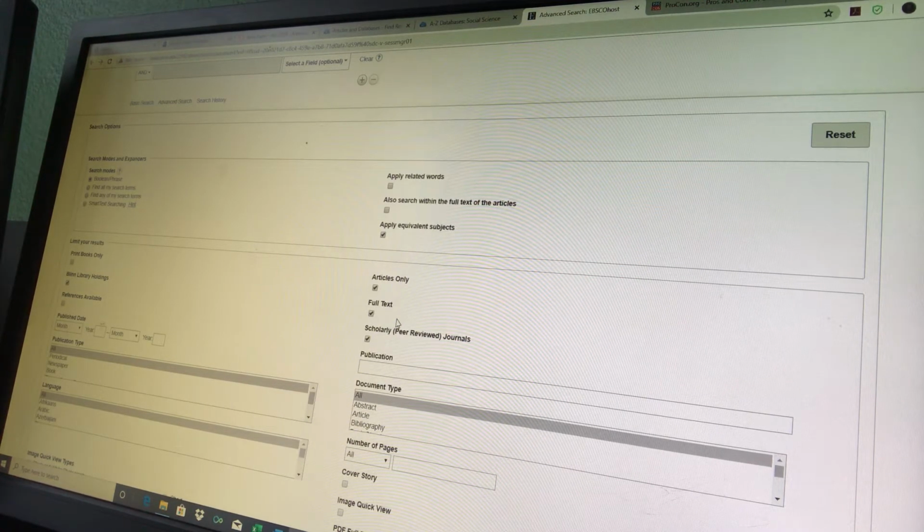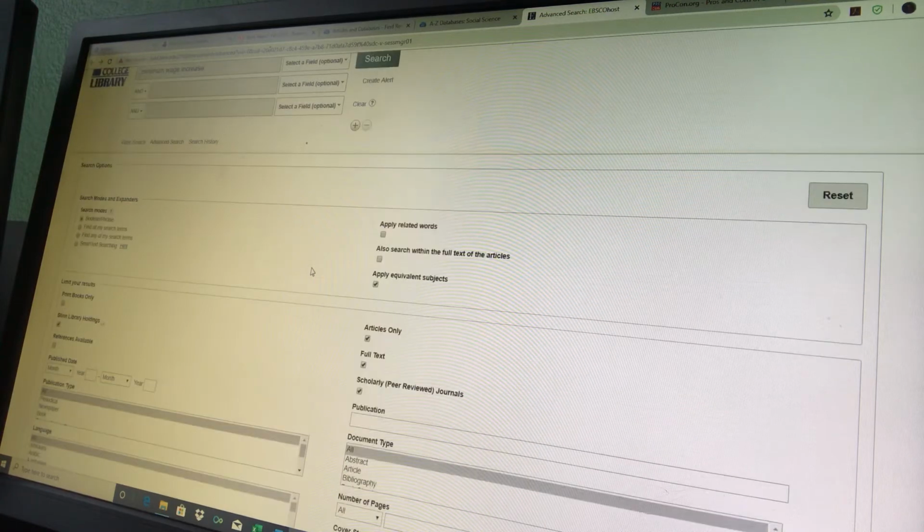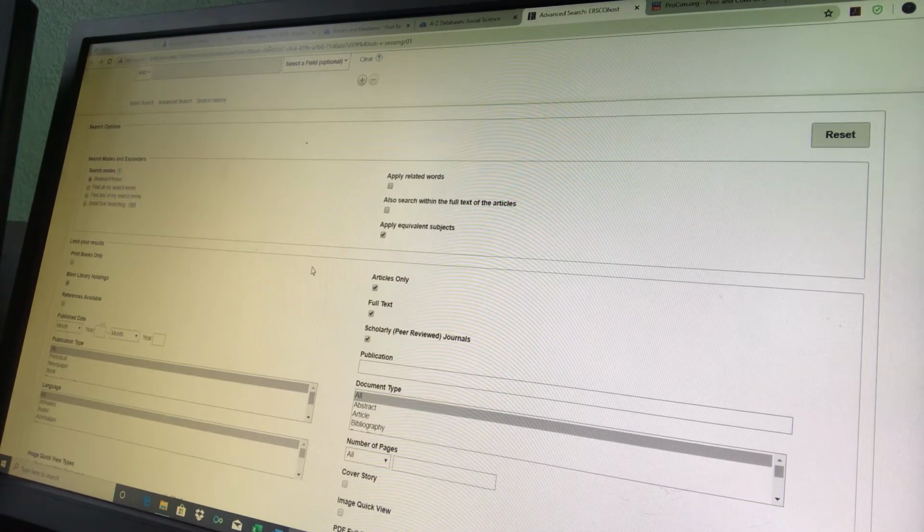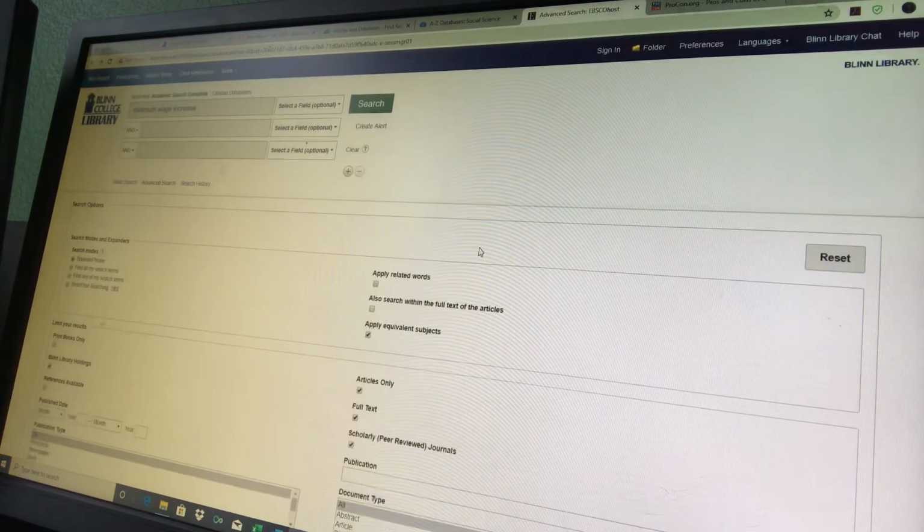And so let's take a look at that. By having the full text, that means they're actually available to us through our library. Libraries subscribe to a variety of different sources. So if you don't click that, it'll show you everything, but you may not have access to it, and it'll require you to purchase it or something like that. I think we can certainly avoid that, seeing how we're taking on a broad topic here. Later on in your academic career, you may find that necessary. So we got those 3 things punched. So let's hit search here.